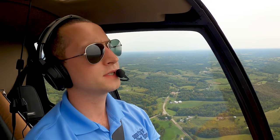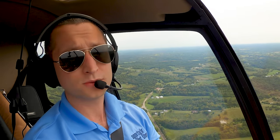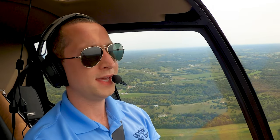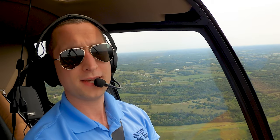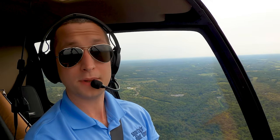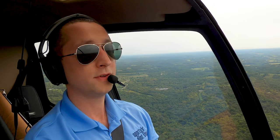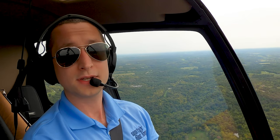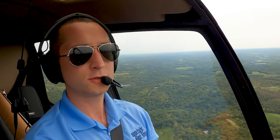Flight Gear Captain Sunglasses come with a hard-bodied case, which is helpful when throwing them in your flight bag, a cleaning cloth, and also a gift box to complete the package. They are available in black and gold. If you'd like to know more, please visit sportys.com and please come back for more videos on future products.